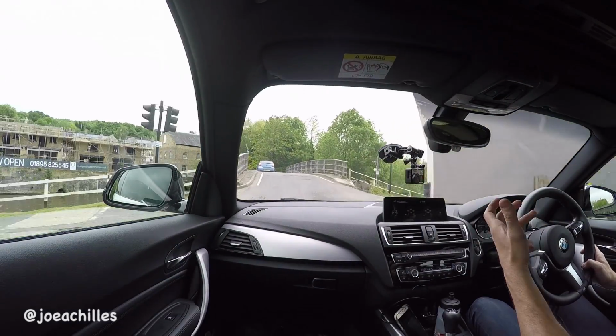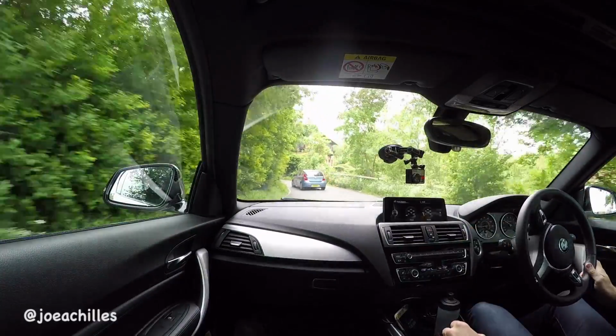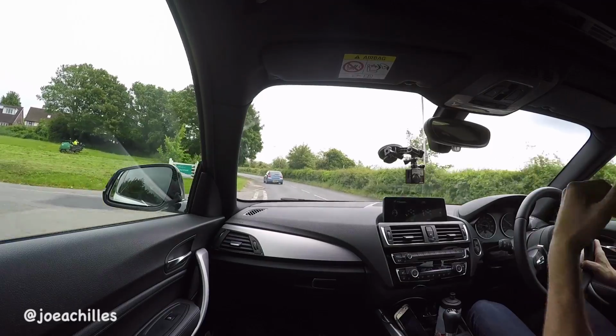That brings me on to the next point. This car's got just over 320 brake horsepower going through the rear wheels in a car that weighs just under 1.5 tons. That's a recipe for a fast car. It'll do 100 miles an hour in just over 10 seconds. It'll do 0 to 60 in just over 4.5 seconds. It's a seriously rapid car. It's supercar performance from 12-15 years ago, but in a hatchback.